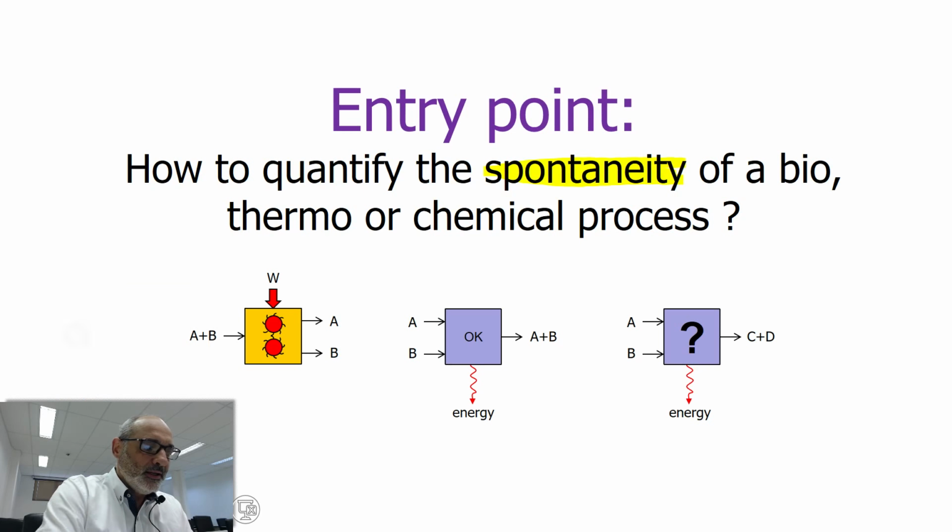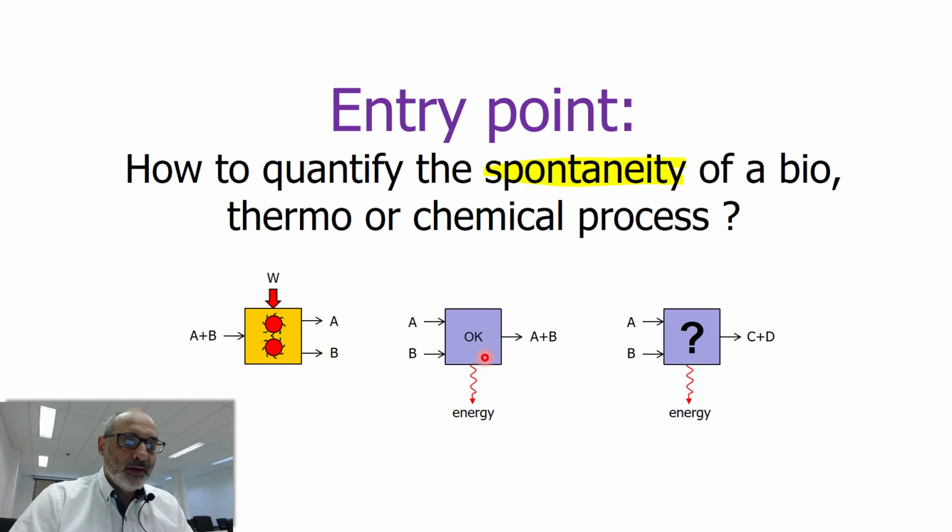We have seen in other classes that, for instance, if you have a separation process like this one, you have a mixture of A and B, and you're separating A from B, we already know that this process needs to import work. So it absorbs exergy, it absorbs useful work. This we already know.